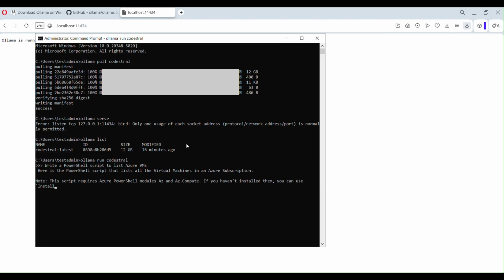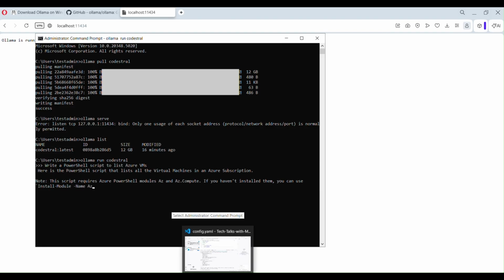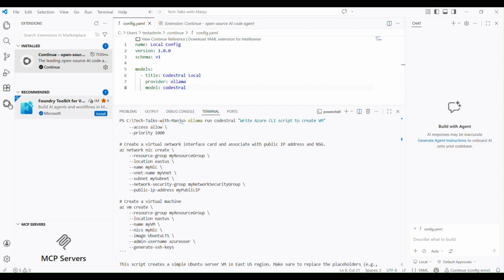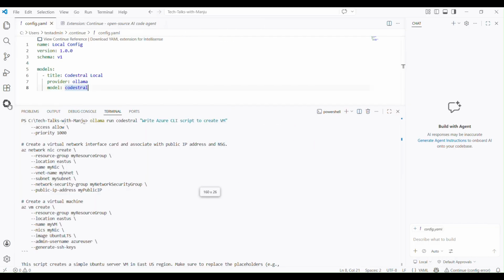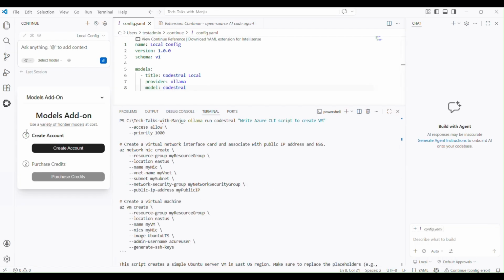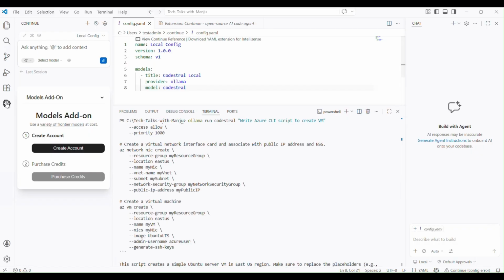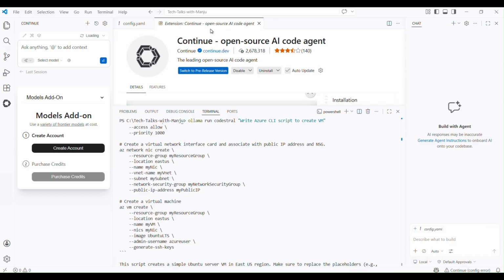Okay, so the same thing can be used in VS Code also. If you have VS Code running and you want to use this for coding purposes, you should install a specific extension called Continue, from continue.dev. It is a particular open source AI code assistant.